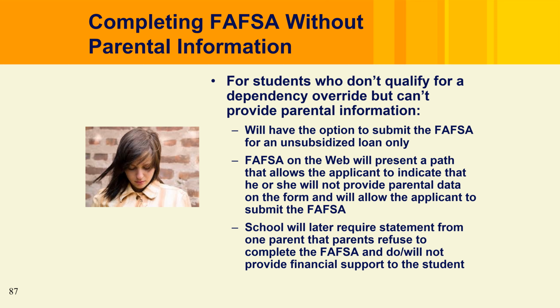If you complete the FAFSA without parents' information, you will limit yourself to only unsubsidized student loans. You will not be eligible for any grant dollars. So if you are required to provide parental information, we strongly recommend that those parents do provide that information. By parents listing their information, they are not agreeing to pay for their students' education. They are not committed to providing any kind of financial aid support to that student. They are only listing their income information to determine their students' financial aid eligibility.